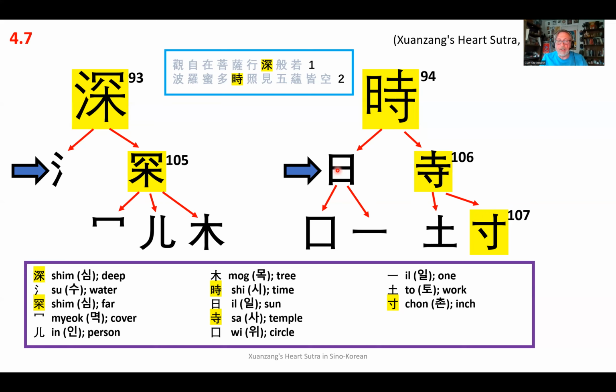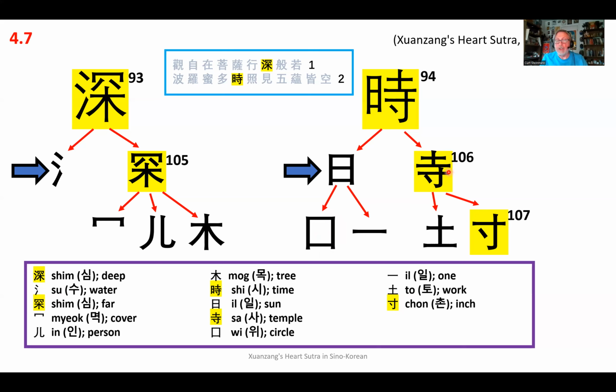This is Il, which means sun, which is a character that's already been covered. Il is made up of 2 components. The we component, which shows up over and over again. Anytime that you have a box with anything inside of it, it's we. Anytime you have a box which looks almost exactly like this, but doesn't have something in it, it's the character gu, which means mouth. And this is il, the character for one.